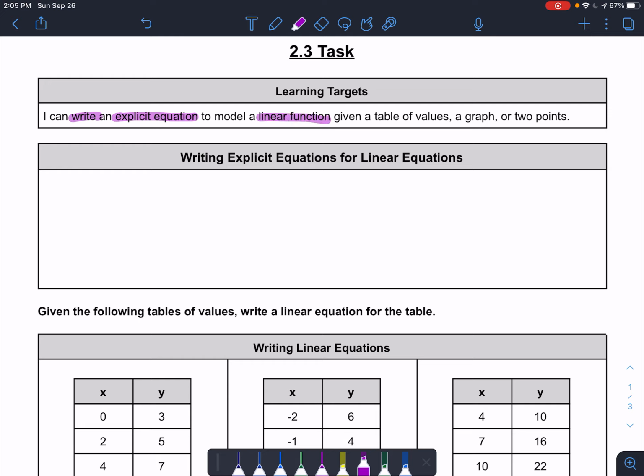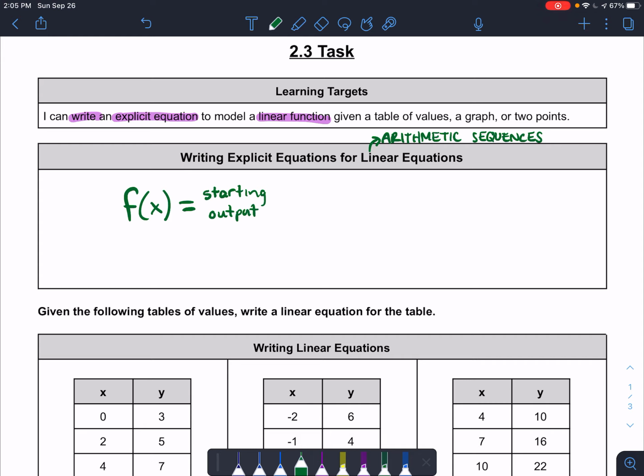Now, we finished talking in 2.1 about how linear equations or linear functions are very, very related to arithmetic sequences. And so what I want you guys to notice when I start writing out the formula here in this box is that it almost looks identical to what we know about equations for arithmetic sequences. So here we go. We start with our f of x. We still, just like with arithmetic sequences, start with the starting output.